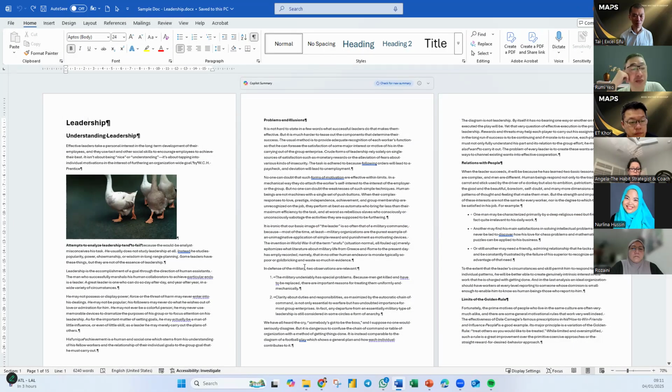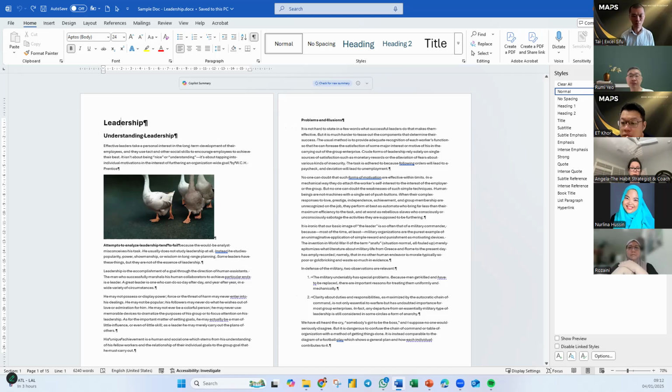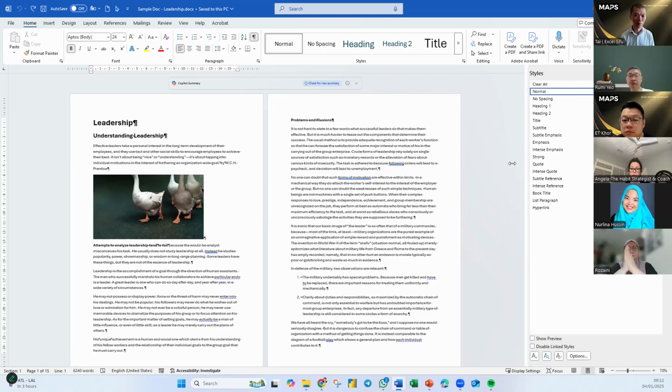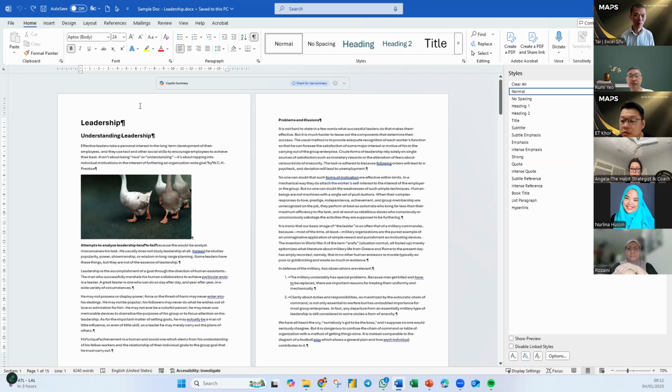We'll just type. For those of you who have been typing in other documents, you can just copy and paste as text. And later what you do is you just give them an idea of what you want to format them as. So for the title, I'm going to format this as title. I'm going to turn on this little button here to see all the different types of styles that I'm using. So Leadership, I'm going to use title.